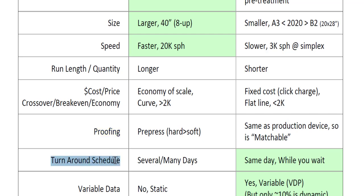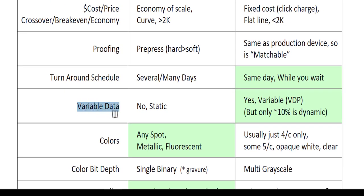Let's talk about turnaround time and scheduling. Most sheet-fed commercial printers need several days to turn things around. Back in the late 70s and early 80s, a standard response was we need two weeks. One of the advantages of digital printing is because of fast output and no drying, we can typically turn something around the same day, come back in an hour, or wait 15–20 minutes and get it right now.